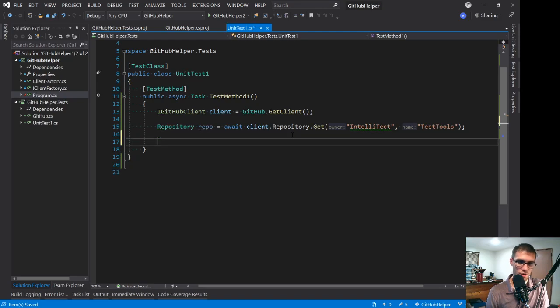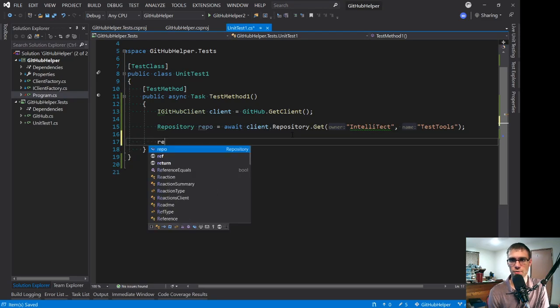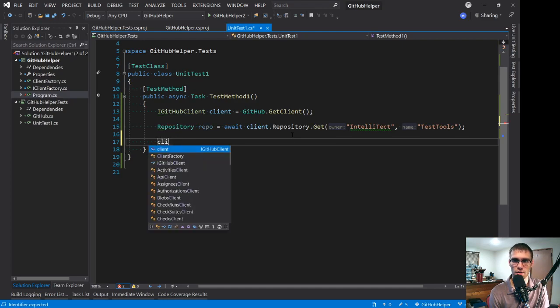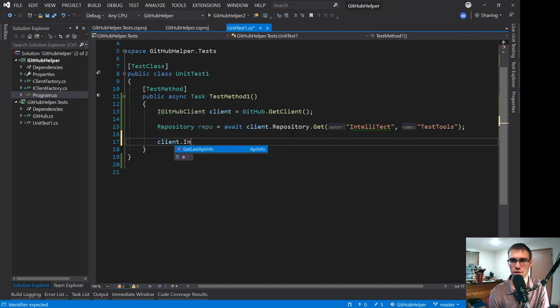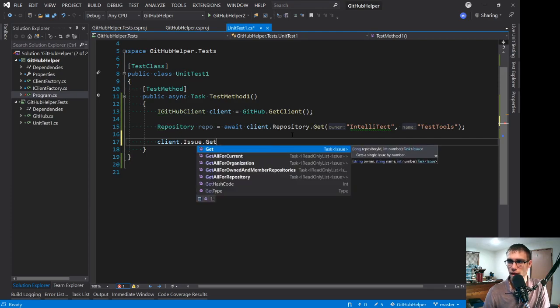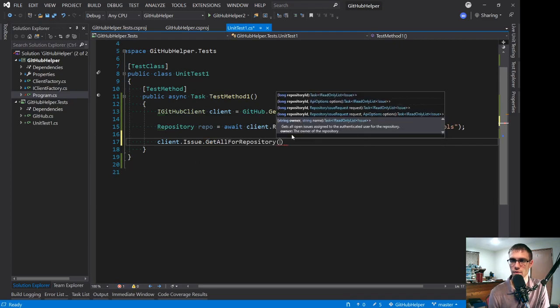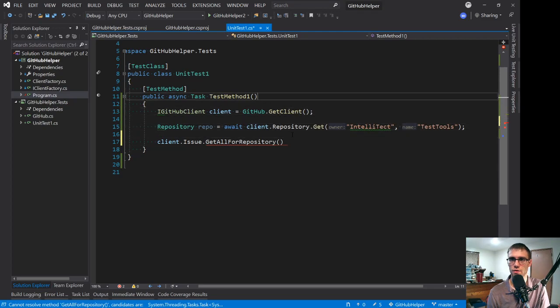So, what do we want to do? Just pull back all issues to begin with? Yep. I think so. Let's see the client issue, and I think what we want is get all for repository. Hey, look at that. And actually, here's what I'm going to do.